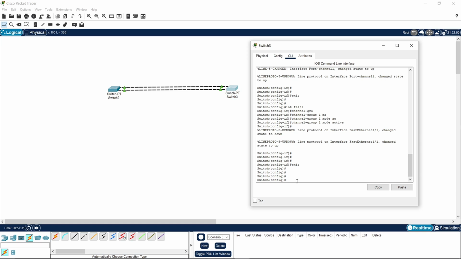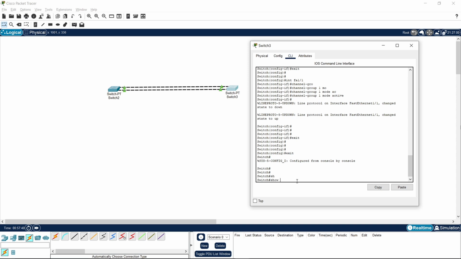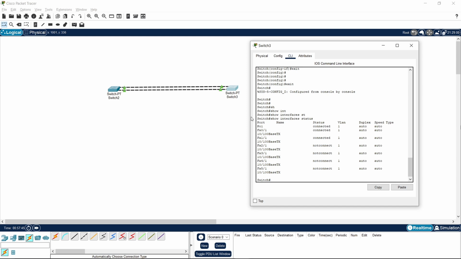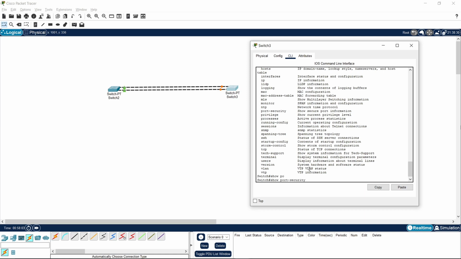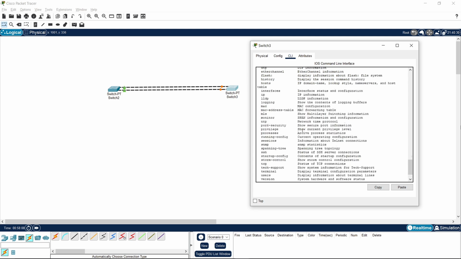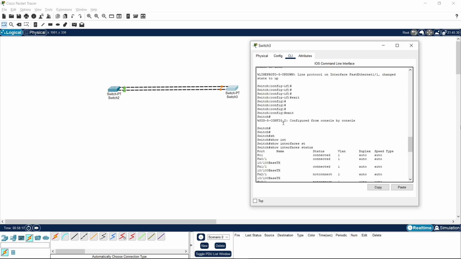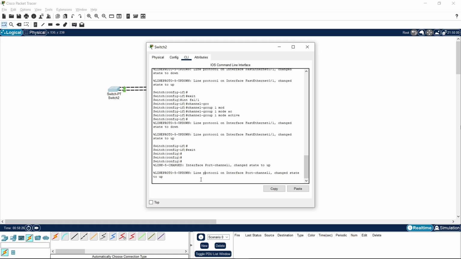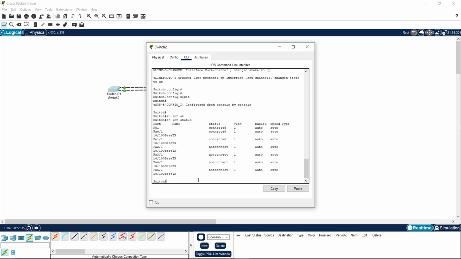Also we can verify the port channel configuration. For that we can switch back to privileged executable mode, and from here we can enter show interface status. You can clearly see this Po1, that is port channel 1. I thought there should also be a command for show port channels, but there is nothing else; I think there is no separate command for port channels. You can directly see it from show interface status, and port channel 1, Po1, should be visible. On the other switch there will be the same thing. We exit to privileged executable mode, show interface status. Yeah, you can see Po1.